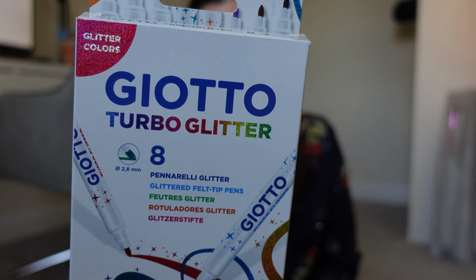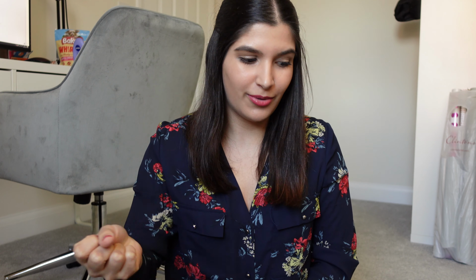I'm gonna cut them out, and then I have some white paper here. And I have my trusty glitter markers, because as a kid I never used to write with a normal rollerball pen. I would always write with markers, and usually I think I would glue them with one of those sticks of glue that you rotate the bottom and it comes up, but I don't have any, so I'm gonna use good old tape. And that's gonna be my letter to Santa, and I'm gonna show you the random things that I have here and the things that 8-year-old Manganet would have loved.